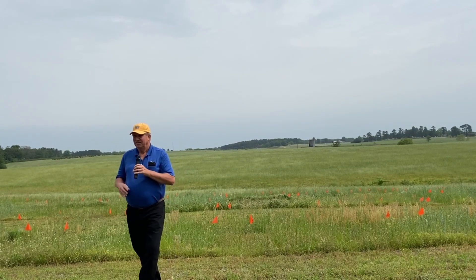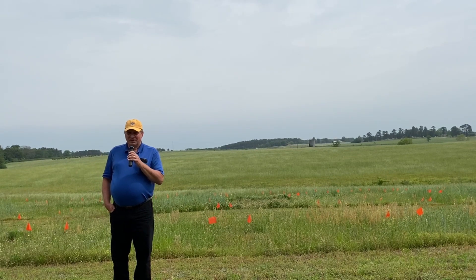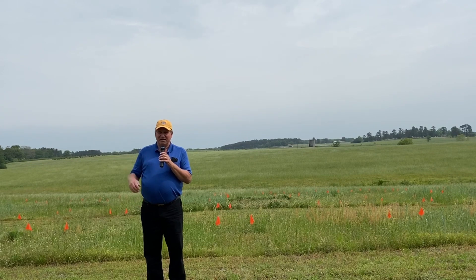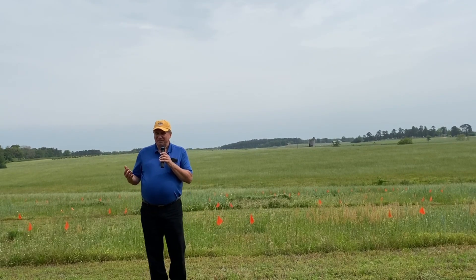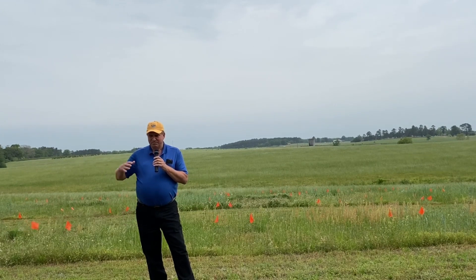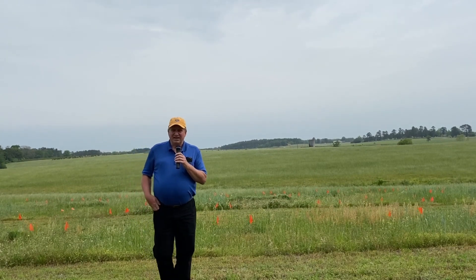A question came up about herbicide use for weed control if you have clover. It really depends on what clover you have, because only white clover is really an option. White clover will tolerate some 2,4-D. If you're using a pint or so, your white clover will probably tolerate that — it'll curl the leaves some and stun it a little bit, but it'll grow out of it. We even did a study years ago where we went down to a quarter of a pint across several different clovers — crimson, red, pear leaf — and the only one that would even tolerate that was white clover.